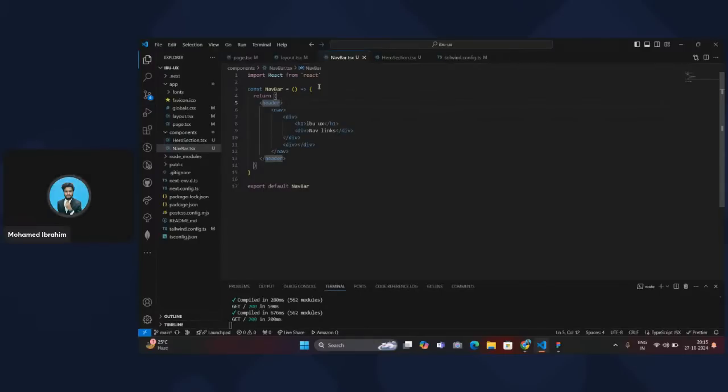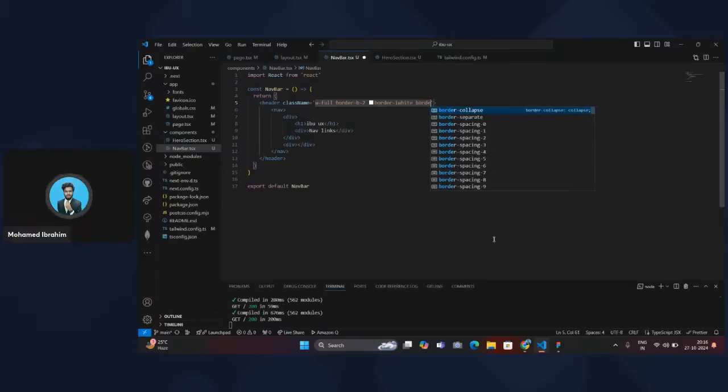We can provide a class name for this thing. I'm going to mention a width of, sorry, I need to provide a class name, and I'm going to provide a width of full, which is going to take the full width of the entire site. So I'm going to leave the background color as black itself. Next, I'm going to provide border hyphen b, which resembles bottom, and a width of 2 pixels. Next, I'm going to provide a border color, border hyphen, I'm going to mention white.